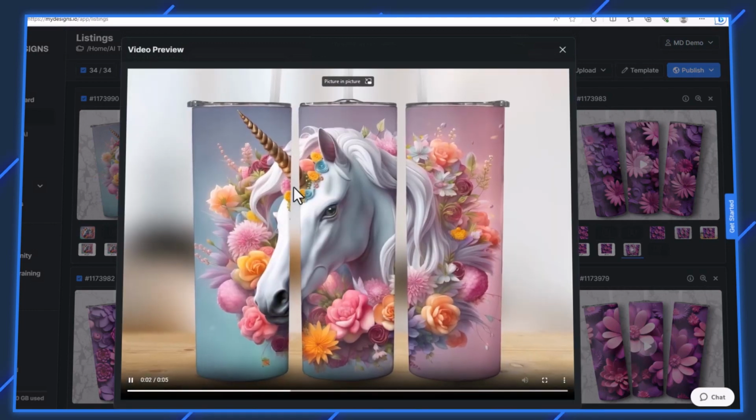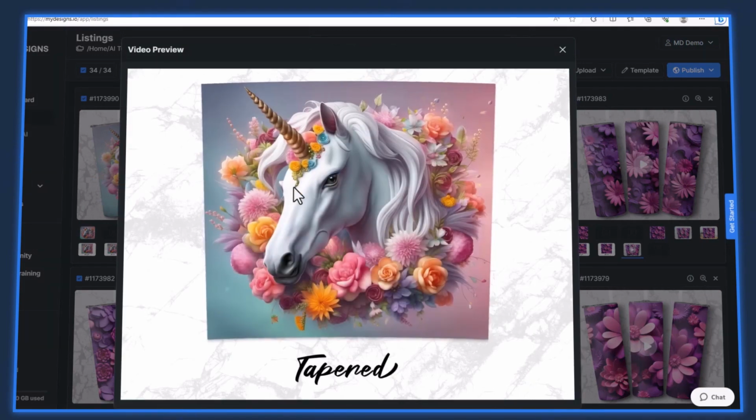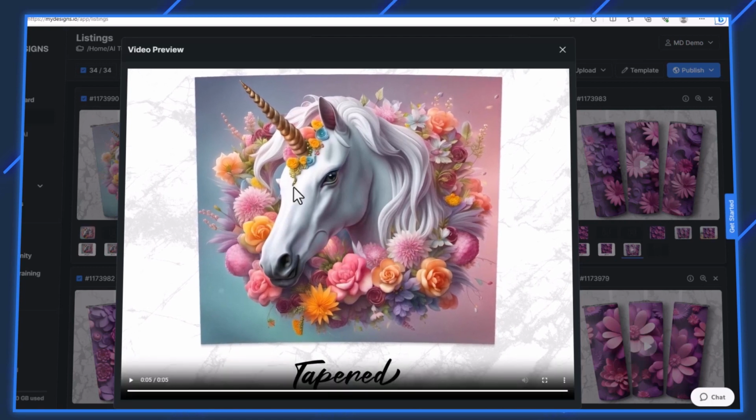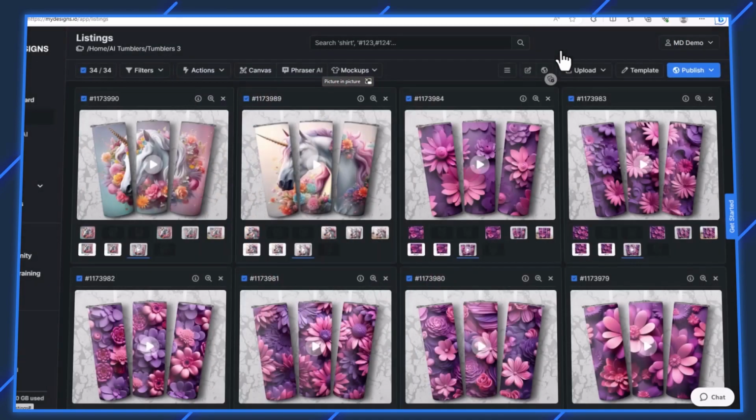And it's just a simple, subtle transition to your mockups. That way, if a customer is searching Etsy and they hover over this listing, it's going to show them, you know, this nice video transition between the mockups inside the listing itself. So that is good to go. We have all the assets we need.